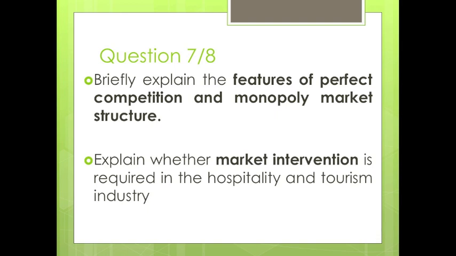If you give a definition, you probably get 1 or 2 marks. If you give advantages, you will get 0 marks because you did not answer the question. You see that? Normally the mistake students make is they give points in point form. Point 1, that's it. No explanation. But for features, if you give, for example, many buyers, you have to explain what this many buyers means. So each point has to be explained.